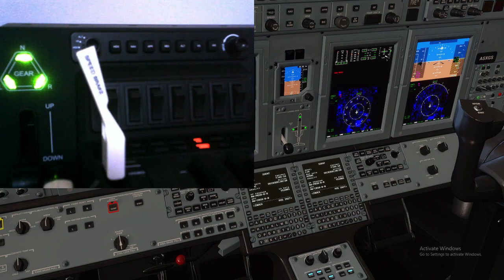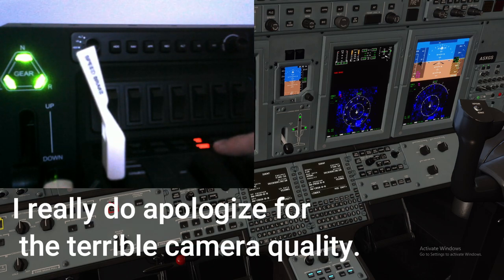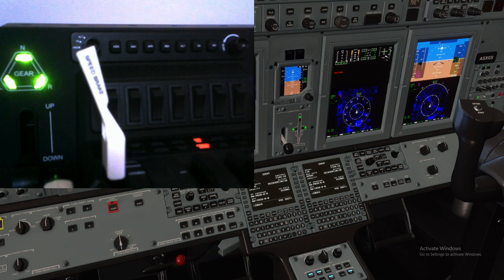So we're in Microsoft Flight Sim right now. I have a flight loaded up, and as you can see, the lights are on. I'm zoomed in particularly to the gear section on the aircraft, but I have a general view of it. Now, I know the camera quality is terrible, but that right there is parking brake, that is anti-ice, both of which are on. I have my parking brake bound to the general aviation flap, so when I click it, it will turn the parking brake off, as we will see. As you can see, the parking brake annunciator light turns off. Click it on. Click it off. On. Off. Pretty easy concept.